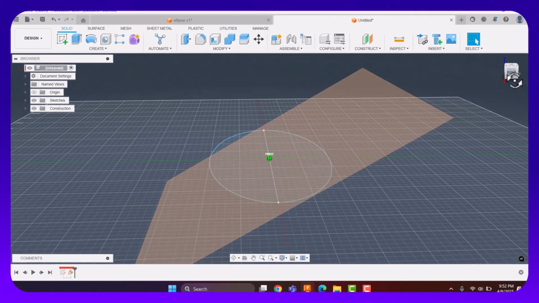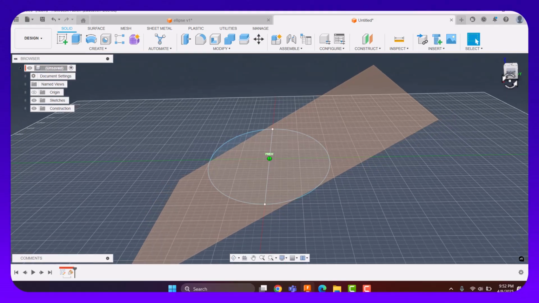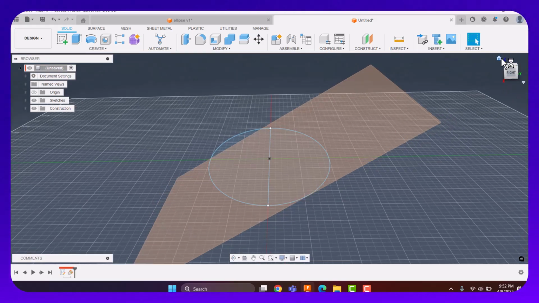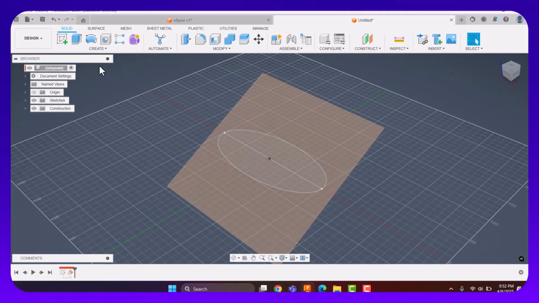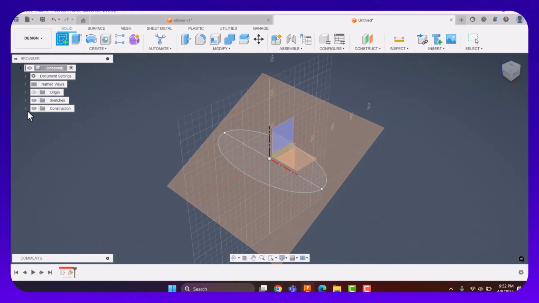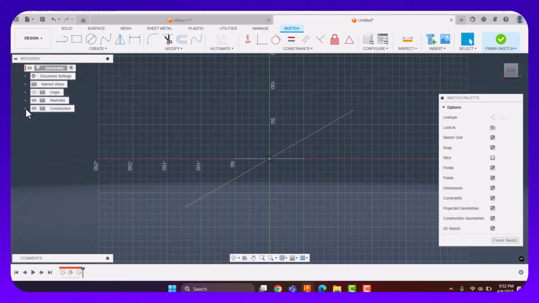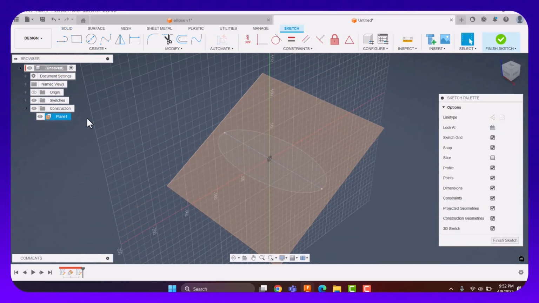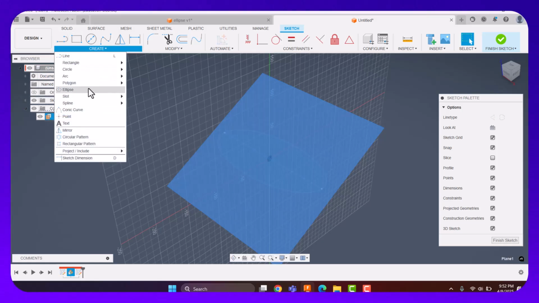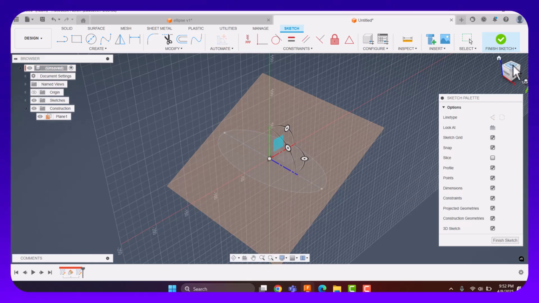So now I'll create another ellipse in that plane, and click on construction on this one. Click on the ellipse, the top.